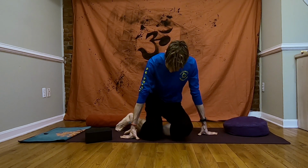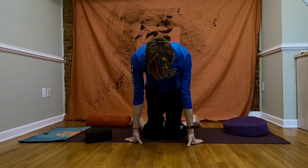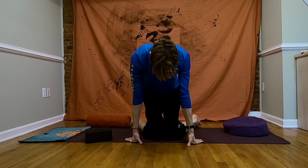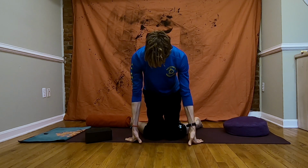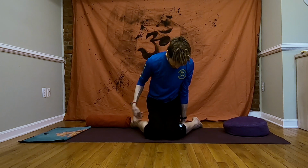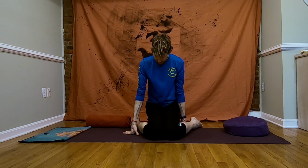And if you're familiar with Virasana or Hero's Pose in Vinyasa class, it's kind of like that. You want to bring your knees together to touch and untuck your feet, separate your heels real wide. Now the reason you want to use a prop is because if you're like most people, then this is not super comfortable to get into at first.